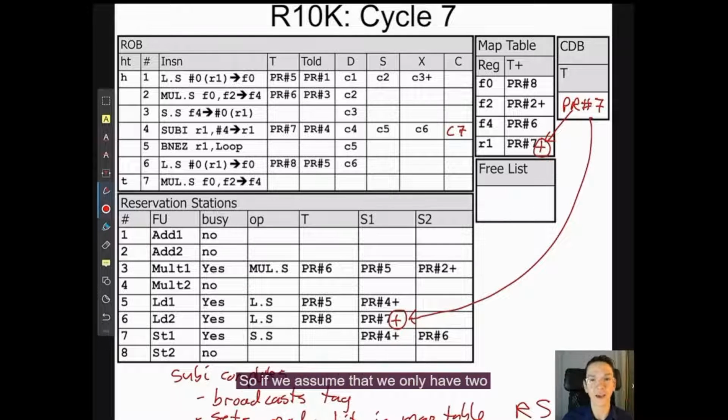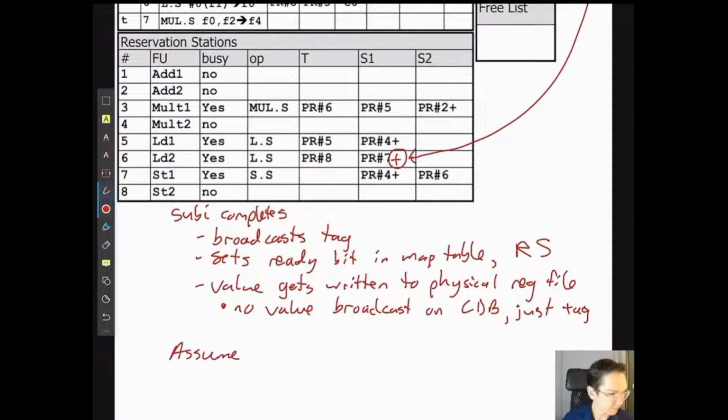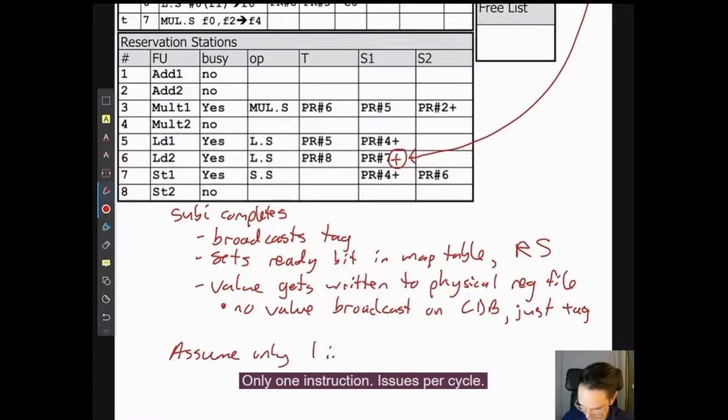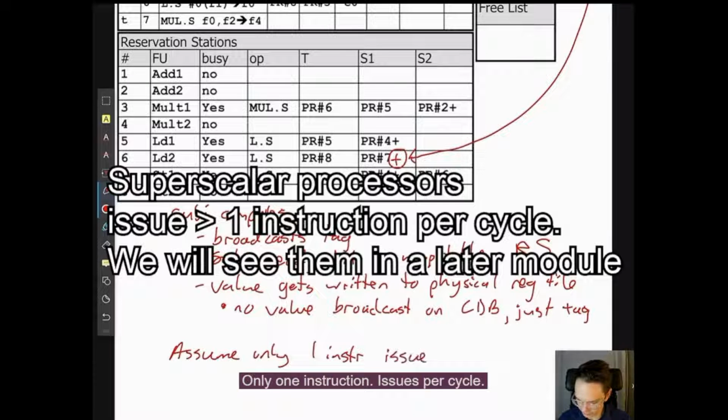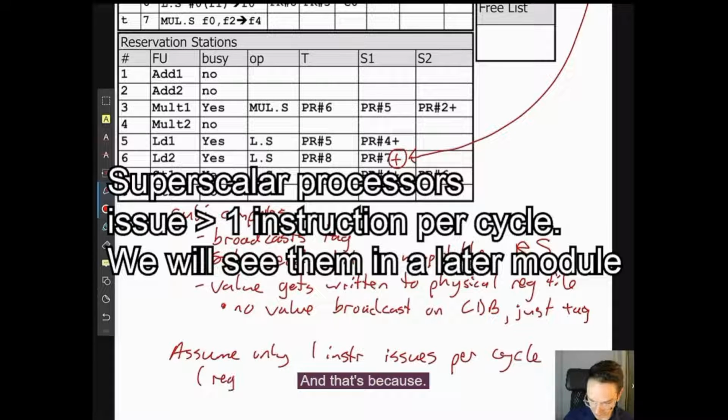So if we assume that we only have 2 read ports on the physical register file, that limits how many instructions we can issue in the same cycle. So in this microarchitecture, we will assume only 1 instruction issues per cycle. And that's because the issuing instruction is reading the values out of the register file and into the functional units.